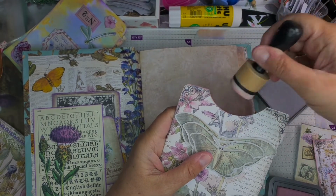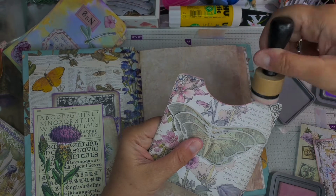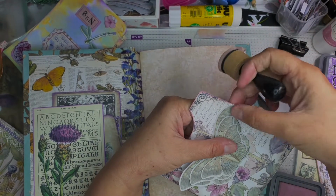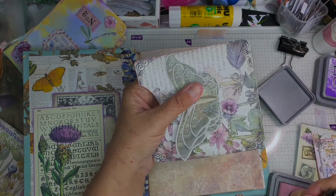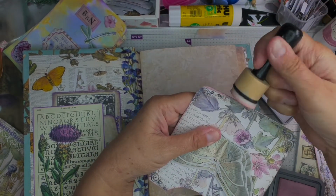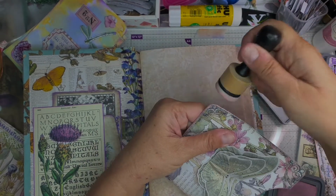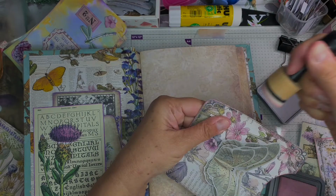I'm going to use lots of colour, lots of my distress inks in this particular journal. I want it to be very summery and pretty. And I know we're moving into fall, but I've got so much botanical and pretty flowers and things. I just thought, let's just have a go with what I've got.